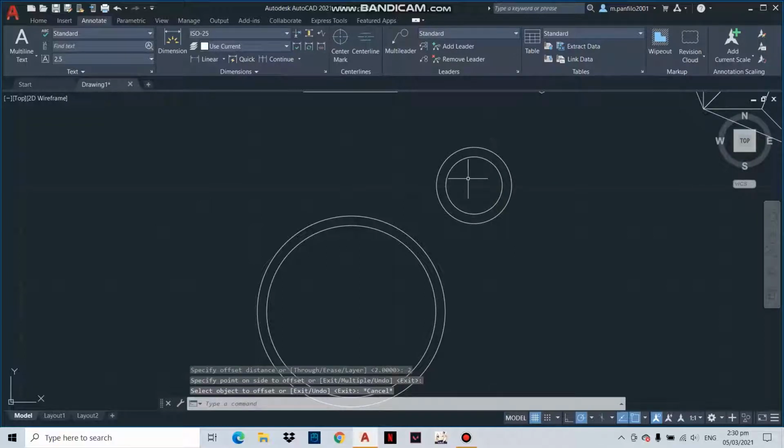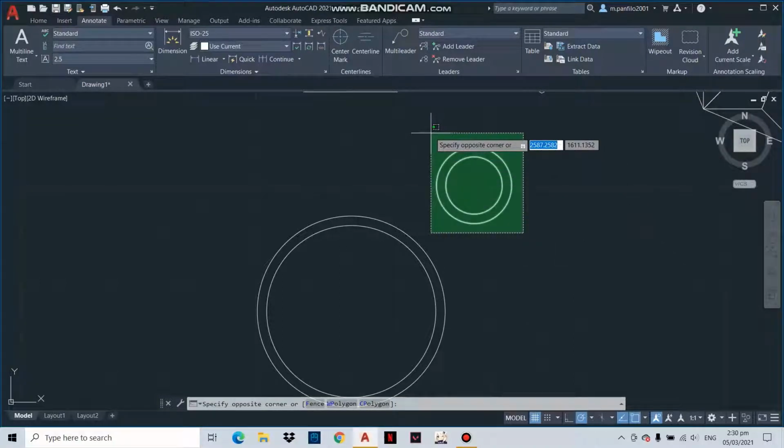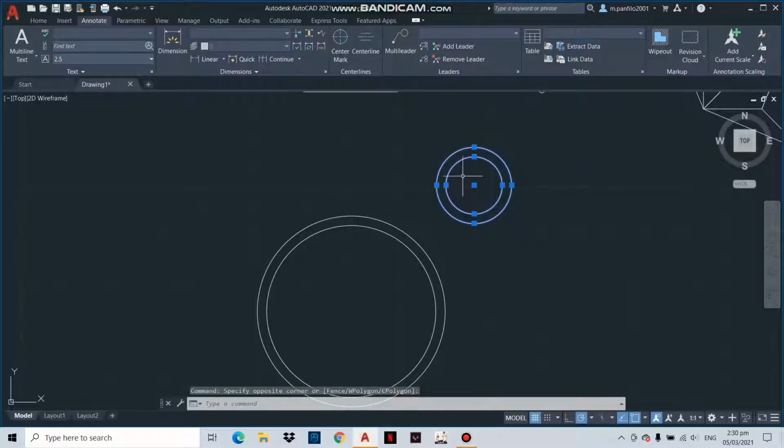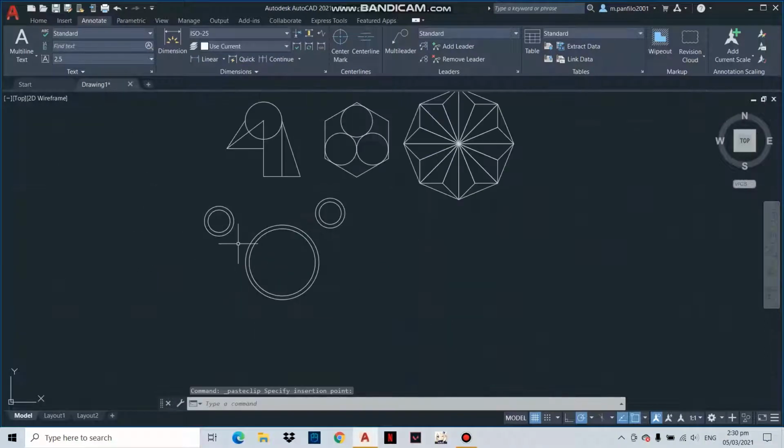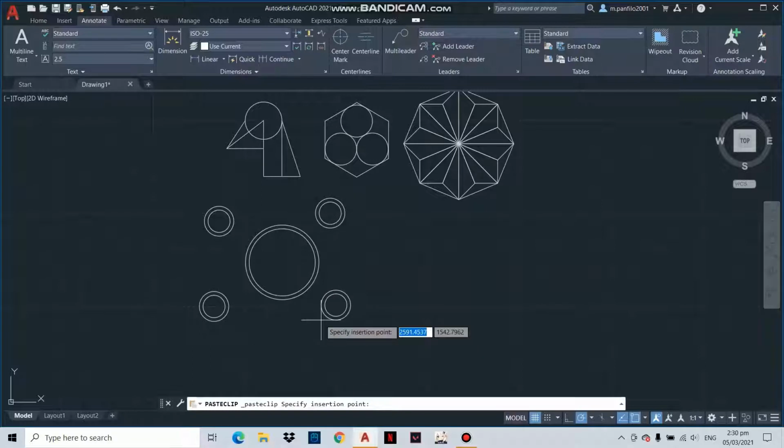So we need 3 more circles like this one. To make it easier, let's just first select this small circle, then simply copy, then paste, and then paste again the fourth one.